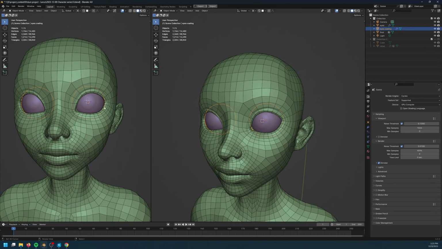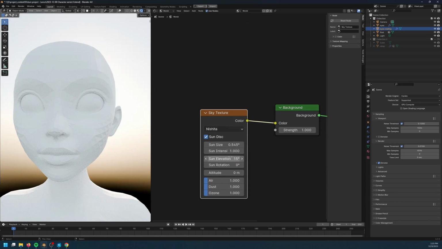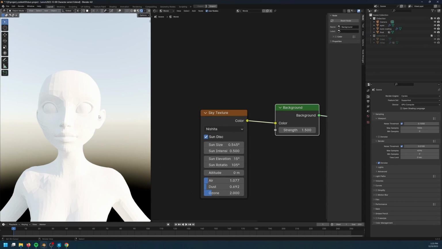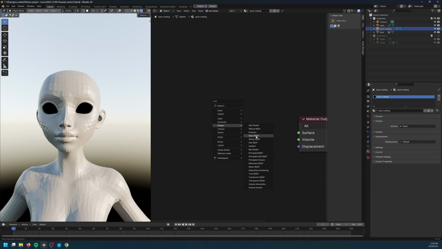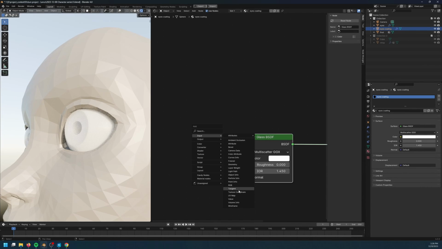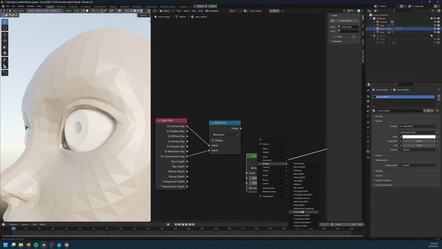And in order to create a nice texture, we need to have a UV. For the eyeball UV, I just go to edit mode, select everything, and then look from the front and project from view bounds. That will project the eyeball onto the UV space and make sure that the UV map fills the UV space itself, and that's it.